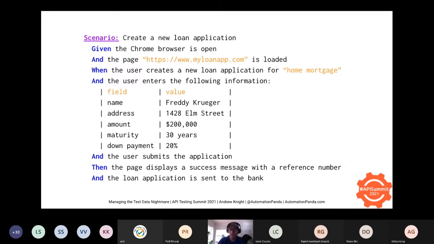Now, bear in mind, a real loan application would probably need several pages of information, but let's keep our example simple. This test creates and submits a new home mortgage loan application for the user.